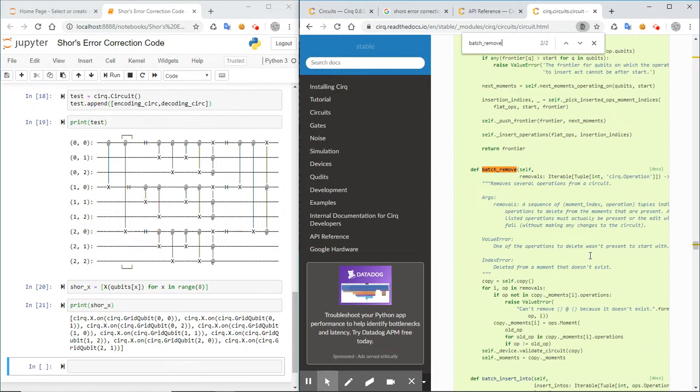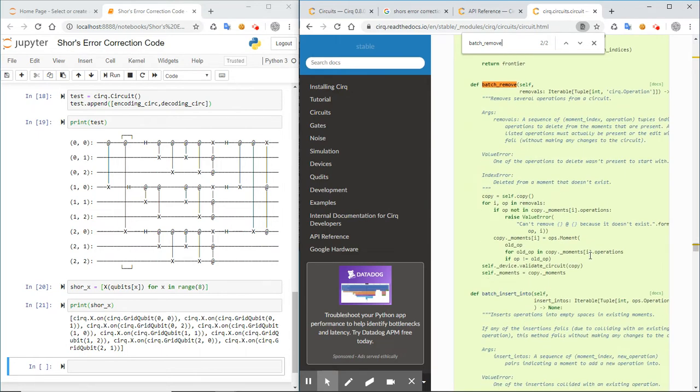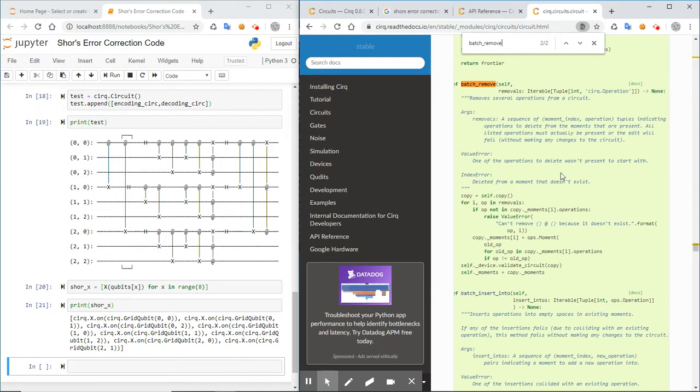But how do I pass this as an iterable tuple circuit operation? Batch remove doesn't exist.